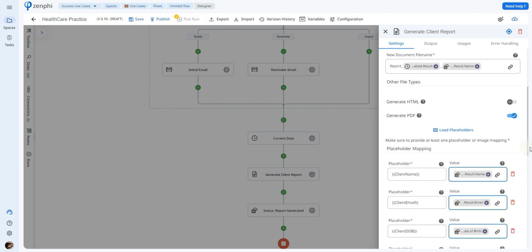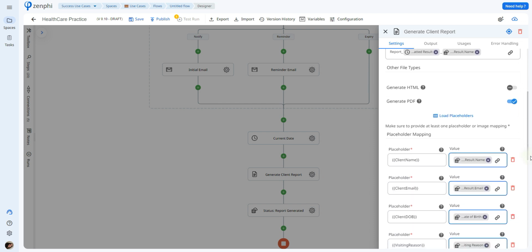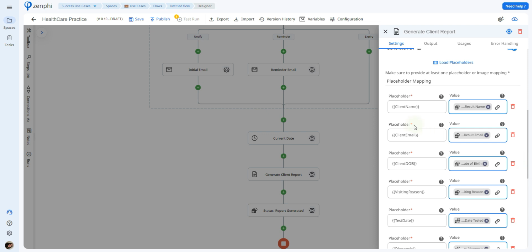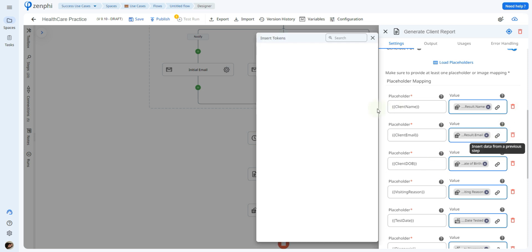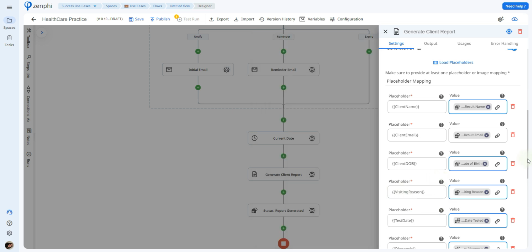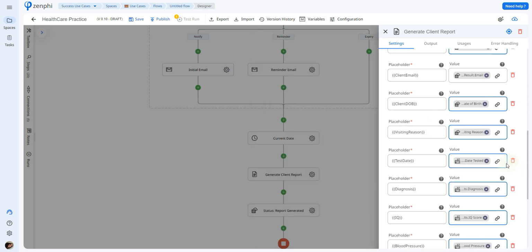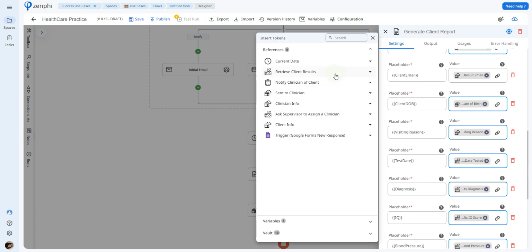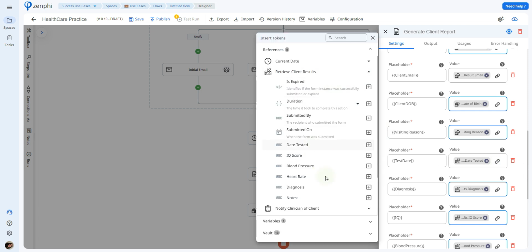And then down at the bottom, you're going to be able to see all the placeholders in your document. So as we did before, we're going to go one by one indicating which value belongs to which space. So all of this client information, I can easily retrieve it from the client info right here. But then, for example, for the information that applies to the clinician, I would get that from the assigned task that we just created. So everything would be down here.